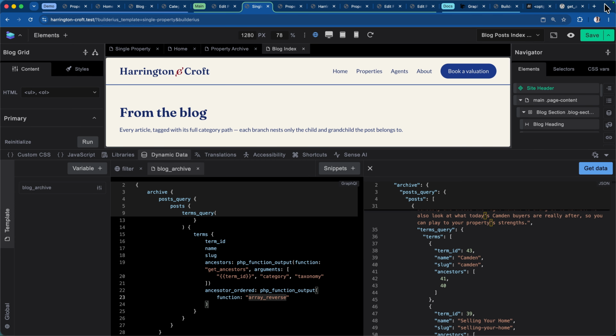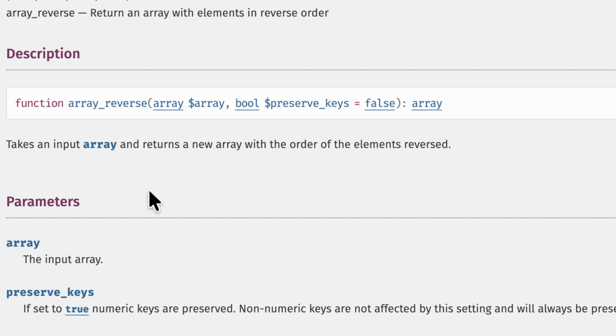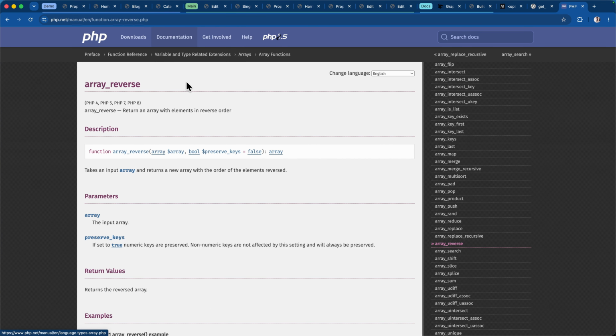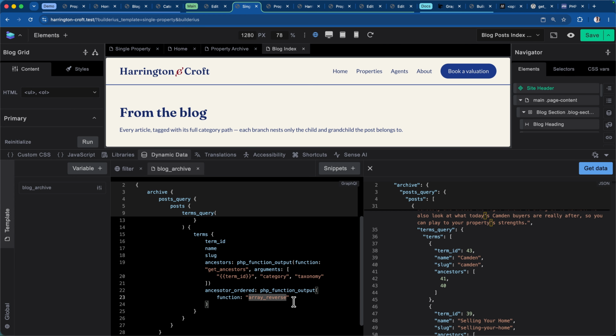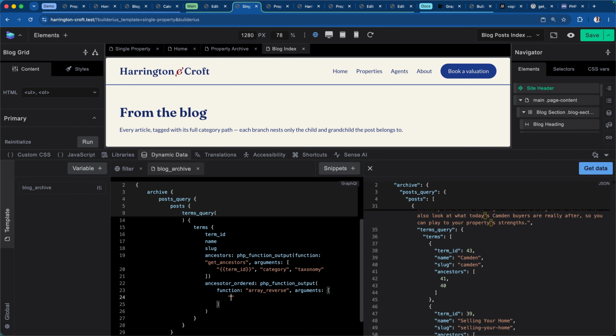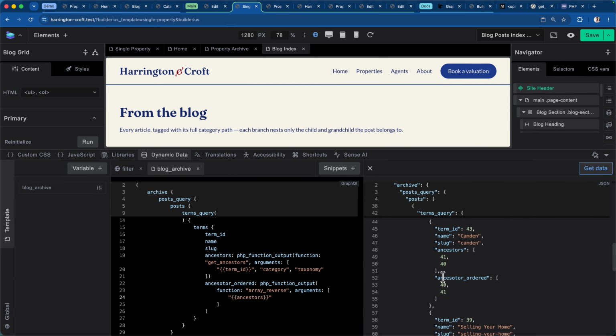And the function is called array_reverse. Let's go ahead and see how array reverse works. Basically, we just need to put what the actual array is, and that's it. Just feed in the actual array as the argument. So the function is array reverse, comma, the argument is the name of the function, and that is just going to be referencing in quotes, double curly brackets, the ancestors. Get data, and you see that now it just reverses the order of the list. It just reverses them. That's all.